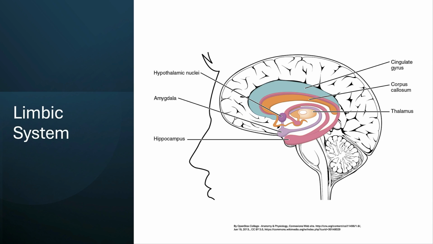The hippocampus, again, is essential for forming and retrieving memories, and learning is important in this area as well. This is a very important part when we learn about learning and memory, and how neurogenesis, or the birth of new neurons, can occur within the hippocampus. We will get to that in later videos.